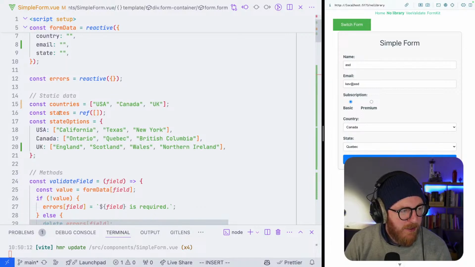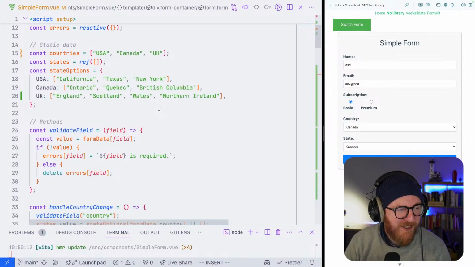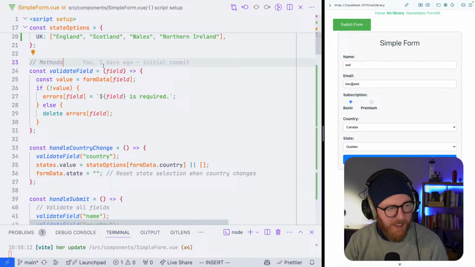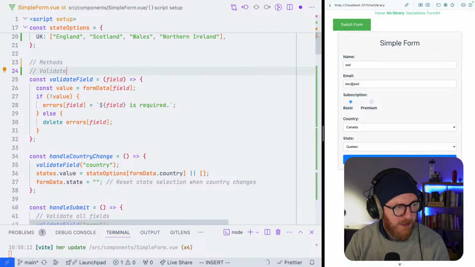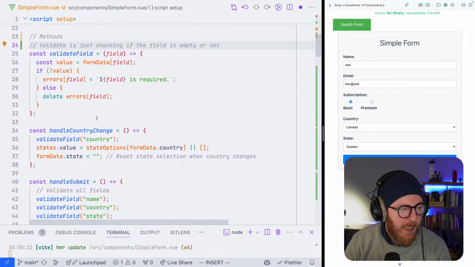So I've got my countries, states for. Maybe I'll take the UK out because I don't like the states thing there much as well. Validation, which is literally just checking if the field is empty or not. Handling country change.